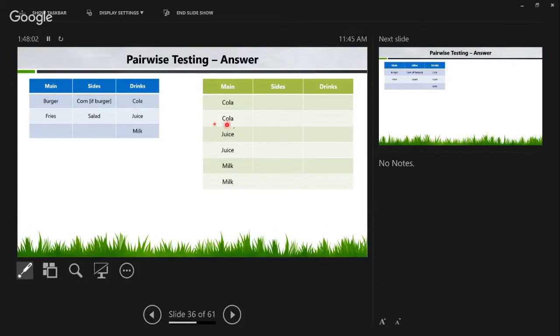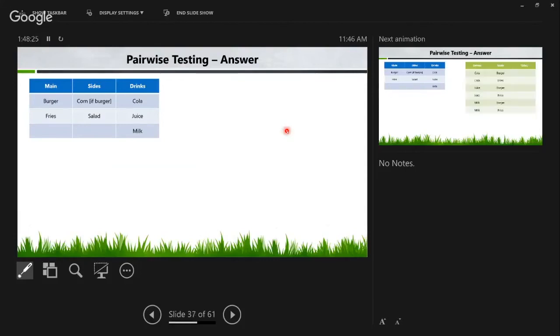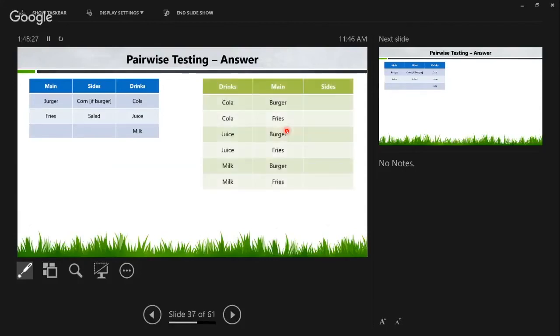So here, let's say cola. Here you put corn. Second one, should we put corn or salad? Salad, right? Makes sense. Then you have finished this particular combination, corn and salad for cola. If you continue for juice, you do it repeatedly, and you should see something like this. I don't know what happened; my main dish came first. Okay, same idea though.